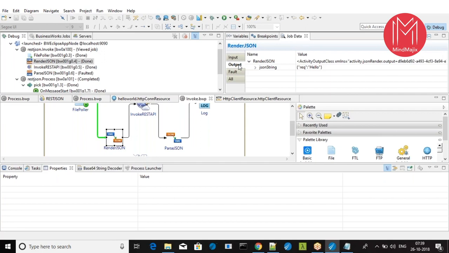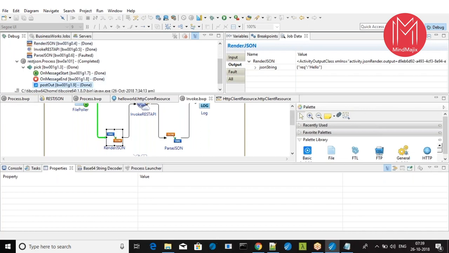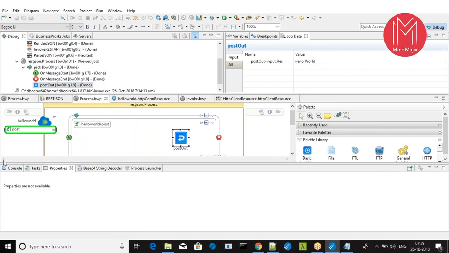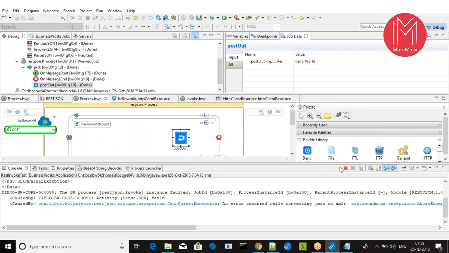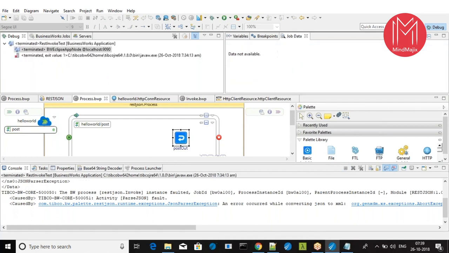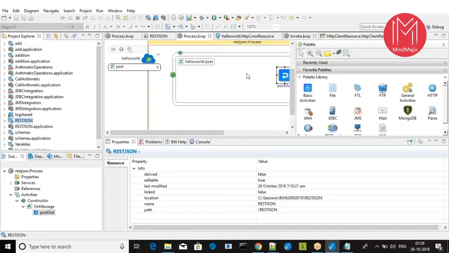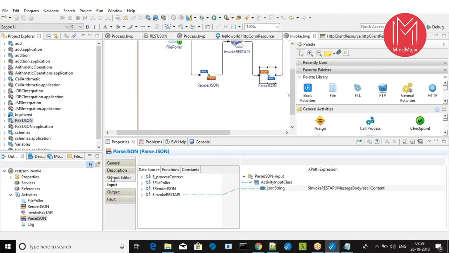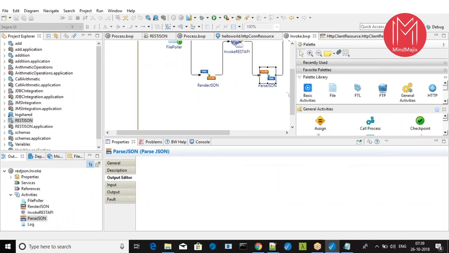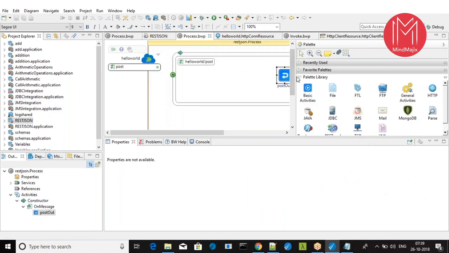In the post out that we configured, we configured the HTTP response, right? In that HTTP response you give the same schema as you give in the output editor of the parse. When you are creating the response, copy paste is required. Then it will not throw you an error. So try to do this in your local and let me know.